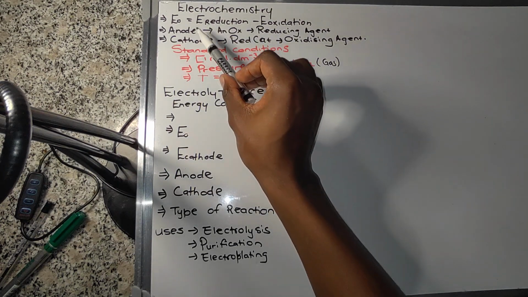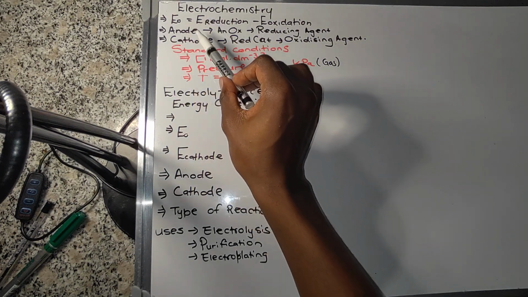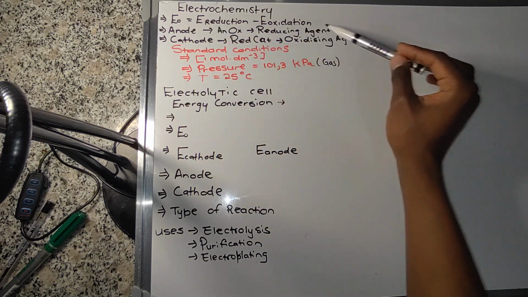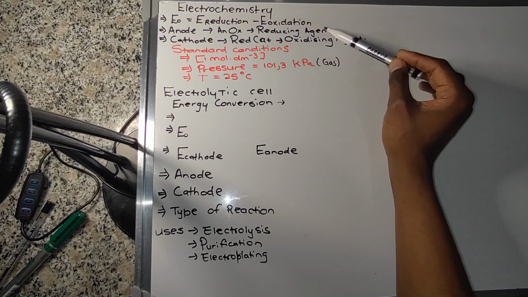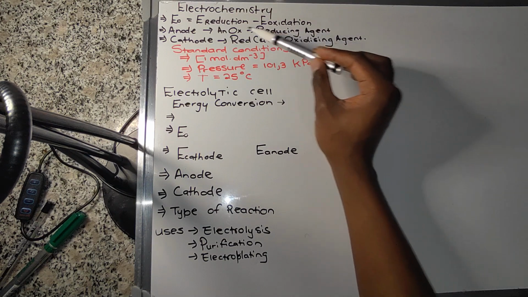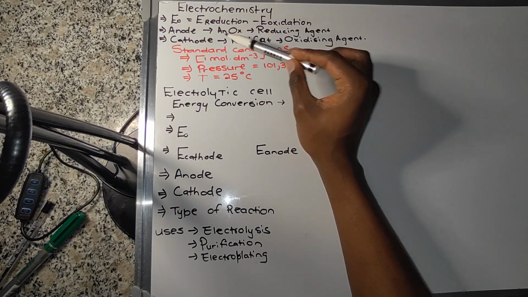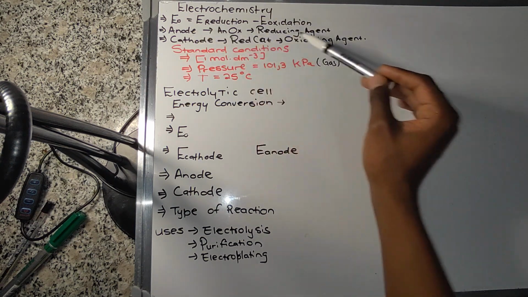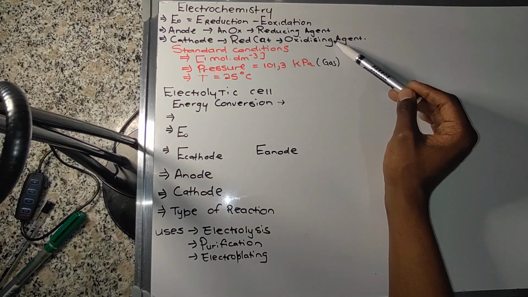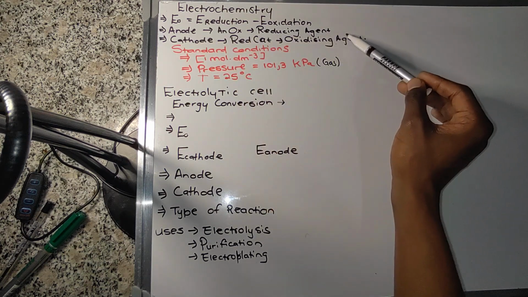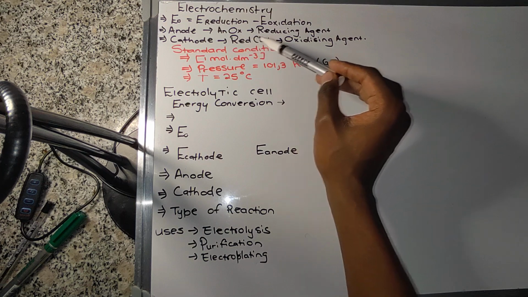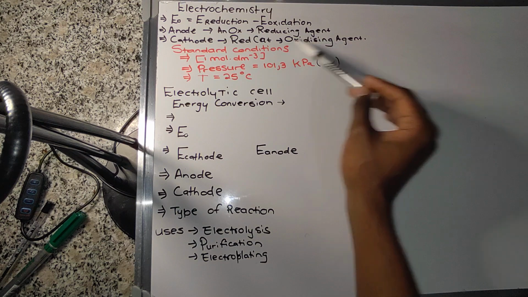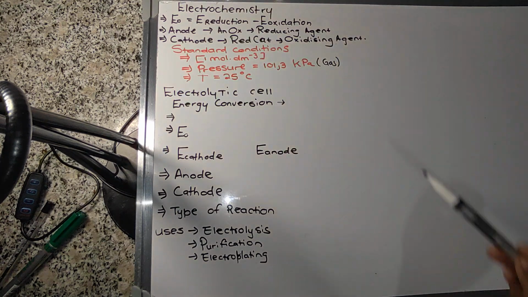Now, remember that in this chapter, we call an anode a reducing agent. And a reducing agent is simply an electrode where oxidation takes place. And we regard a cathode as an oxidizing agent. So remember that here reduction is taking place because of how we remember red cat. A cathode is where reduction takes place, and wherever reduction takes place we have an oxidizing agent.